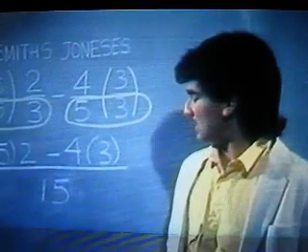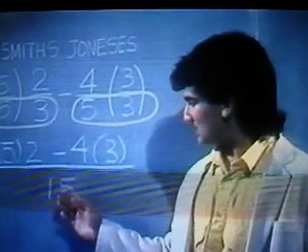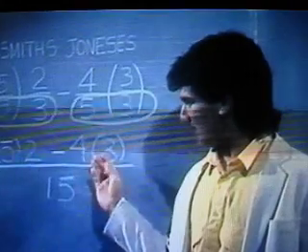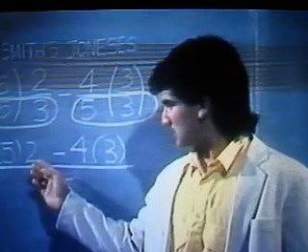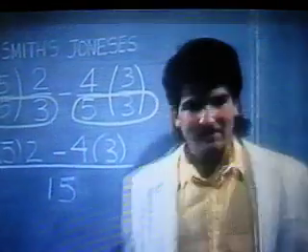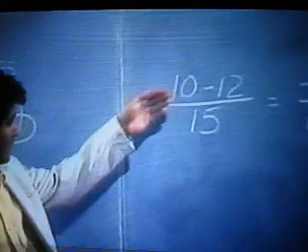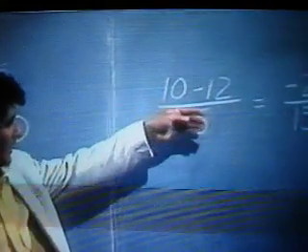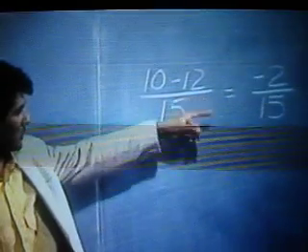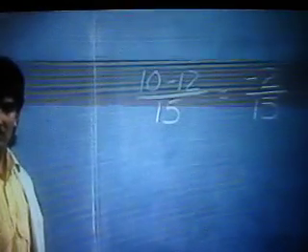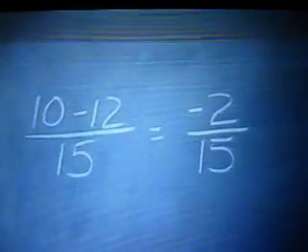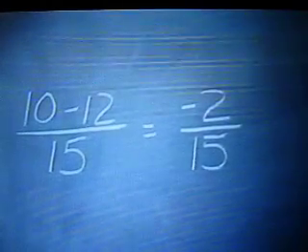Now, they both have 15 in their denominators. So we write that just once and do the combining on top. 5 times 2 minus 4 times 3 gives us 10 minus 12 over 15. The final result is -2/15. That's not the most beautiful jealousy in the world. At least it can help some boy and some girl.